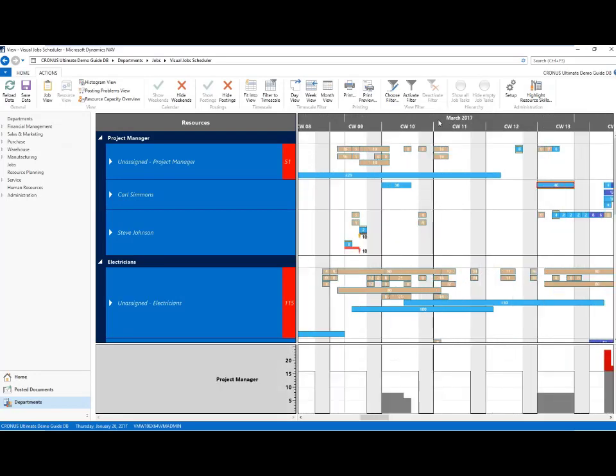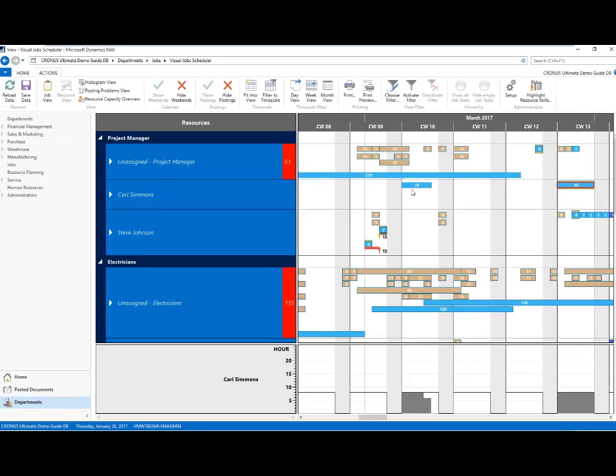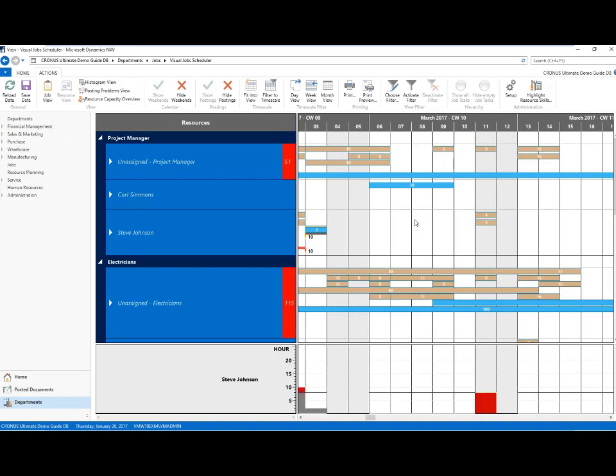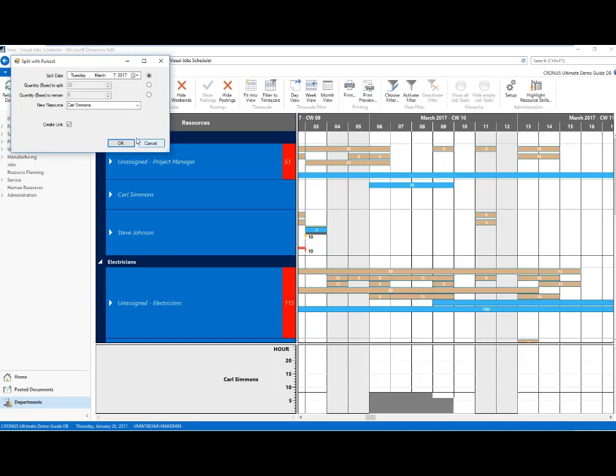Now, one final thing I want to show here, pretty nice. In the past, you've had the ability to split tasks across resources, and now what we've done is enhanced that a bit further as well. So if I have, for example, a 30-hour task on Carl Simmons, and I want to share that task down here onto Steve Johnson, who is another resource who I know can do this, I'm going to click here on the right and say split job planning line. I'm going to change the quantity to be shifted. Let's make it 18 and 12. So 12 is going to remain, and 18 is going to be shifted down onto another resource. Namely, let's select Steve Johnson from my resource list.